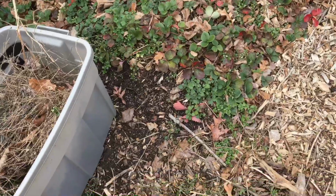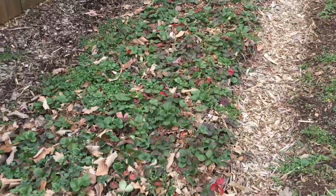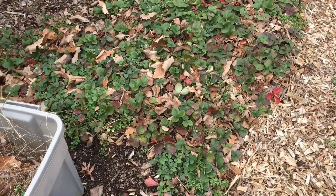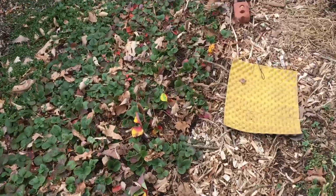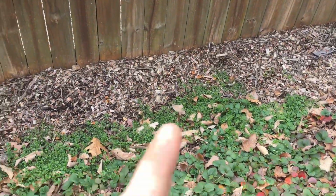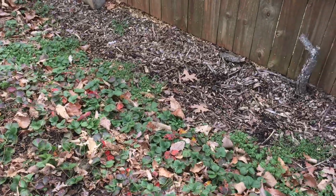Okay, I'm setting a 20-minute timer. I'm going to start weeding my main strawberry bed. 20 minutes is probably as much time as I want to do in one succession, so let's get going. 20 minutes of hand weeding got me down almost the entire bed. That's as much as my back wants to do, so I'm going to use this scuffle hoe, get this walkway, and then move on to something besides weeding.